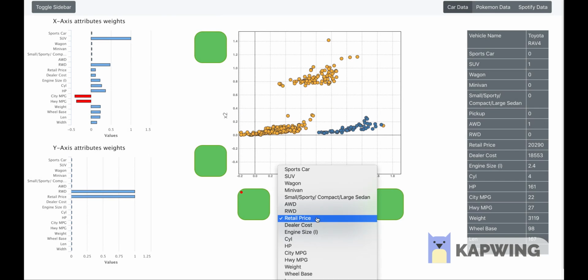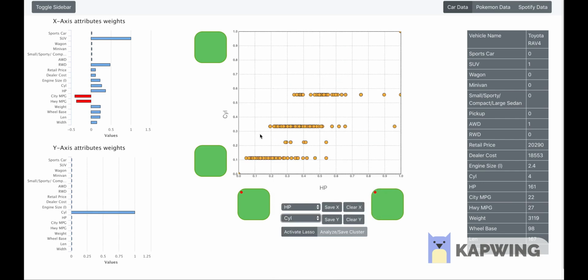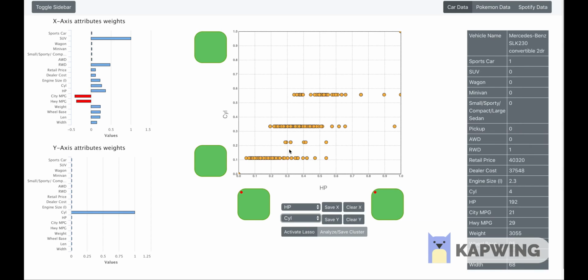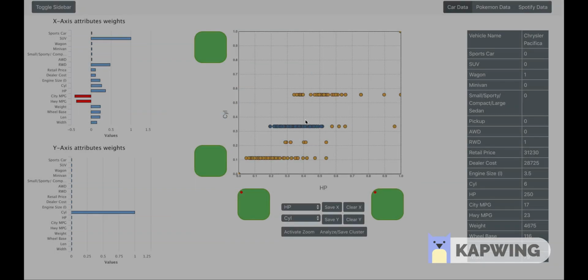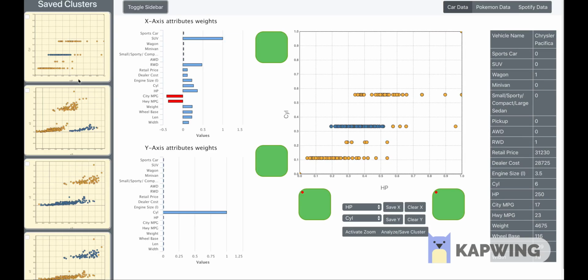Now let's say that we want to change the values of the y-axis, and we select a predefined attribute. Let's say cylinder. We have only 3 values for this data set, so these are all scattered along it, and then we select one of those scattered groups and analyze it. This is just analysis again. We did this part to show that we can see 4 clusters.